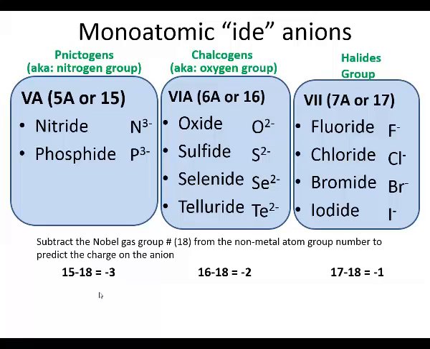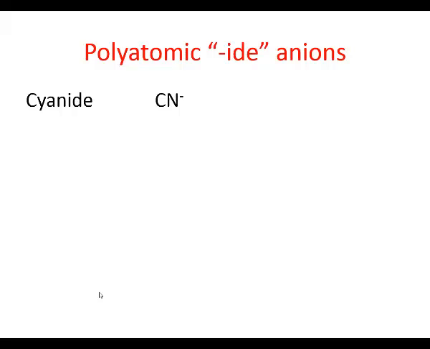Now let's look at a couple of exceptions to this. I just told you that usually monoatomic ions are the anions we expect to have an IDE ending or suffix. There are a few exceptions to this that I would like you to learn at this point. Please learn cyanide. My cyanide is not monoatomic. We know it's not monoatomic because there's carbon and nitrogen present in the formula. It does have a -1 charge. I would ask that you learn its name and formula and charge at this point.